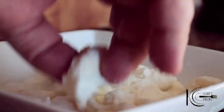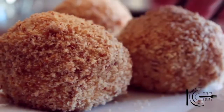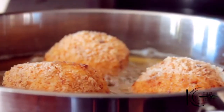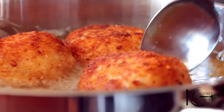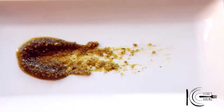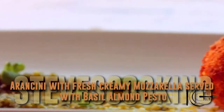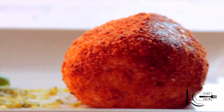Add to a food processor, add a good handful of basil followed by garlic. Lid on and pulse for 1 minute. After 1 minute, add olive oil. At the end, add grated parmesan and stir well. Add oil to a pan about 3 to 4 inches deep. Add mozzarella to the rice and shape into a ball. Then add to the flour, eggs and breadcrumbs. When the oil reaches 350, cook 3 to 4 minutes, turning occasionally. When cooked, transfer to paper towels to drain.